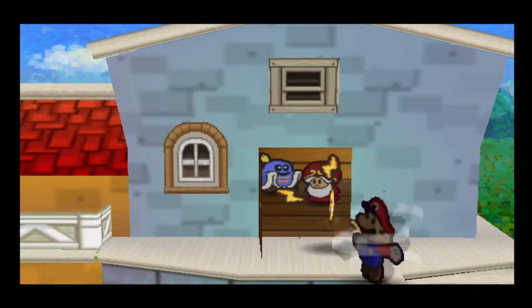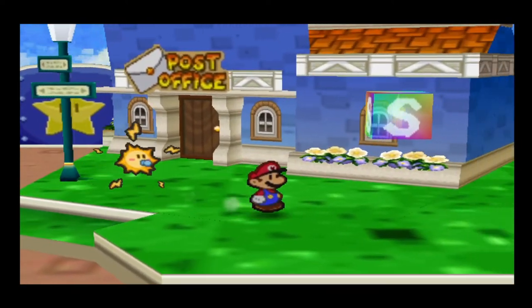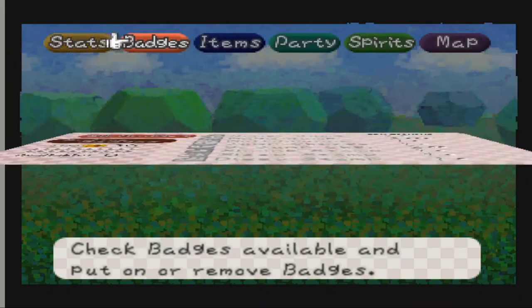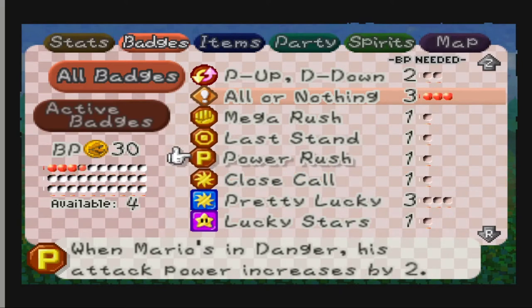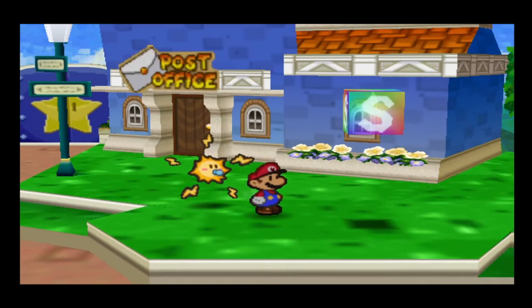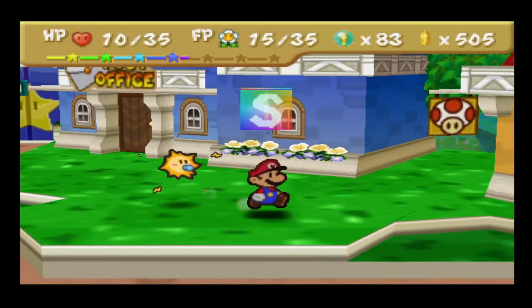I wonder if the last fight you have to fight Master Lee and Chan all at once. That would actually be really interesting. Alright, we're actually gonna start going towards Chapter 8 now, and to deal with the embers, let's get our multi-bounce on. And ice power. And we don't need Zap Tap now, do we? We don't need Zap Tap. Let's get all that instead.